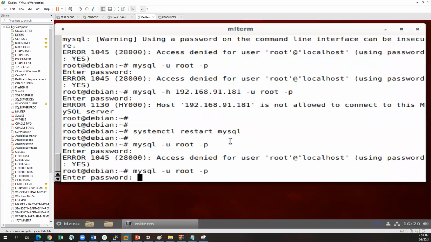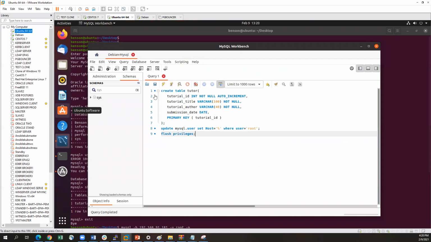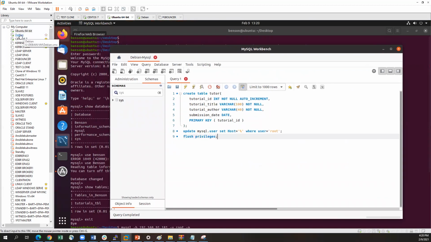Going to try the connection again. Okay, so this is something that we needed to update on this other side. But as you could see from here, it is because we set the root user to be able to connect to that database alone from that particular IP address.